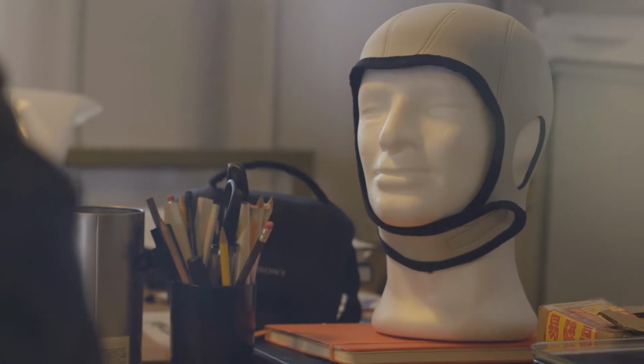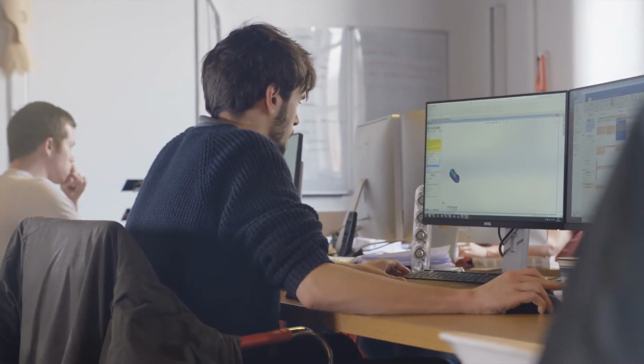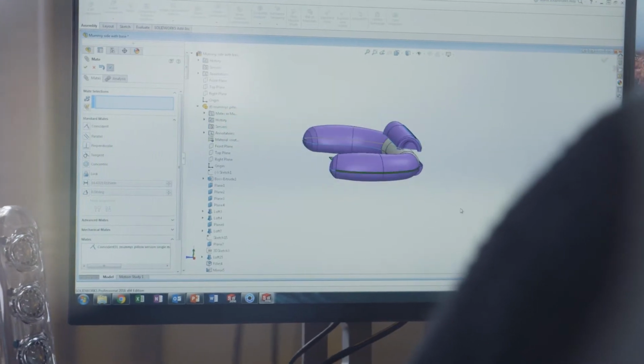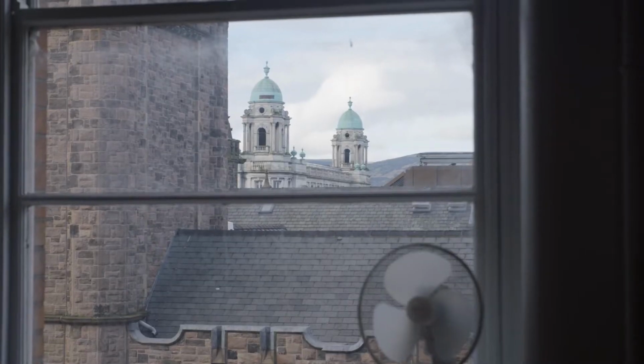As part of our process, we take our 2D sketches and our drawings and we move those forward into the 3D environment. 3D CAD is computer-aided design, where we can have a full digital representation of the object or the artifact in a 3D digital environment and use that data to communicate with prototypers or with manufacturers.